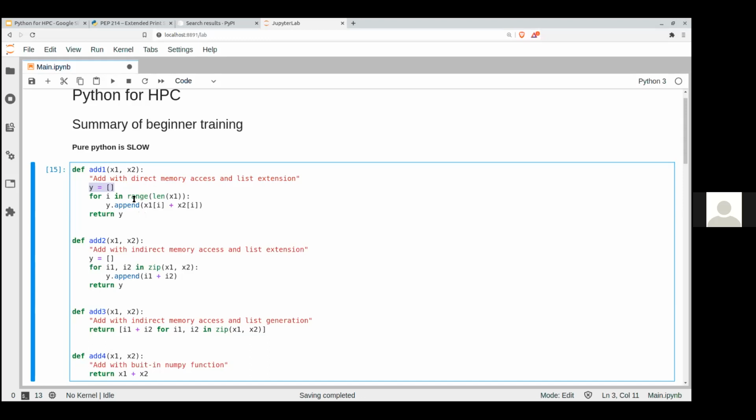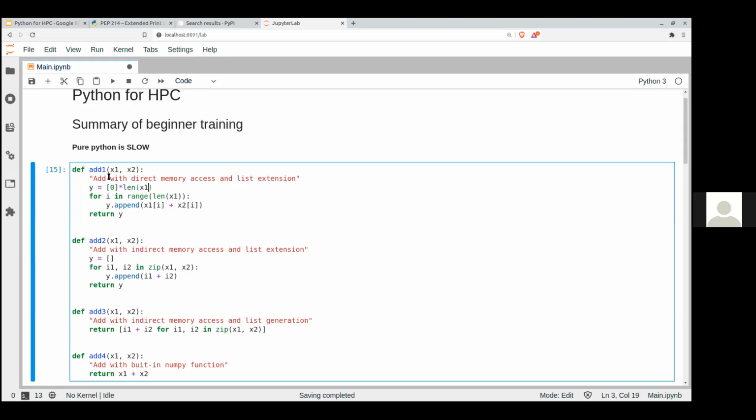Though Python is not like other languages. For instance, in C++, when you create a dynamic list, you can pre-allocate it, so say the minimal size that it is going to have. In Python, you cannot do that. You can maybe instantiate it with zeros. So you can say 0 times len of x1.